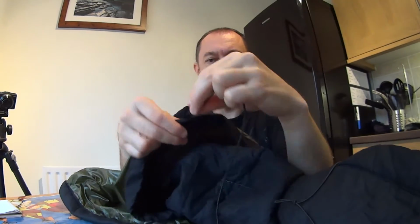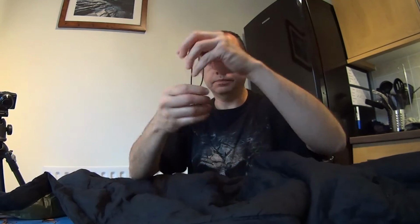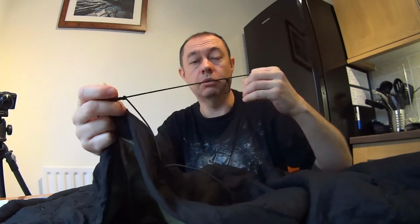So what happens is, you put this over your sleeping bag, it's got a shock cord, it's got a little tie out, it's got shock cord, and then on the shock cord it's got some loops, all the way along. You put this underneath your sleeping bag or under your mat, depending on how you want to do it. And then the shock cord goes round under your mat, and then on the other side it's got a little toggle, and you just put the loop over the toggle and that will hold it in place. And there's two of those to stop it slipping around in the night.